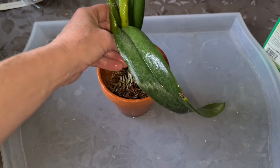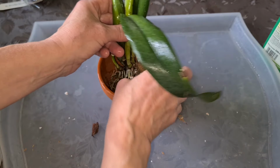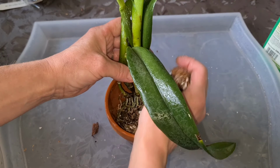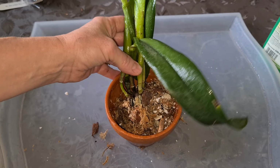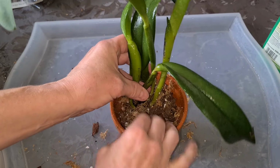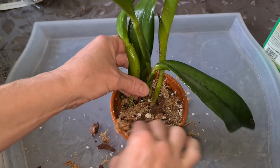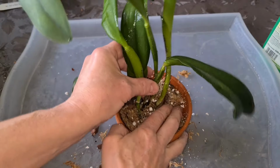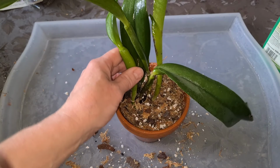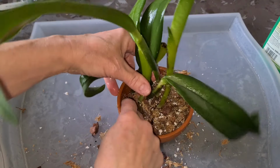So, a quite small clay pot. The next size I had was twice the size, so it needs to be this one. And a fair amount of moss. It doesn't really matter in a clay pot. You can use only moss, but I'm not going to start growing in pure moss, I don't really like it all that much. So, there will be a mix.